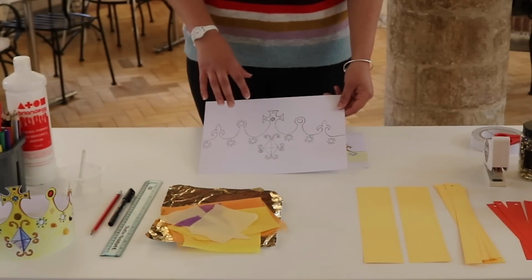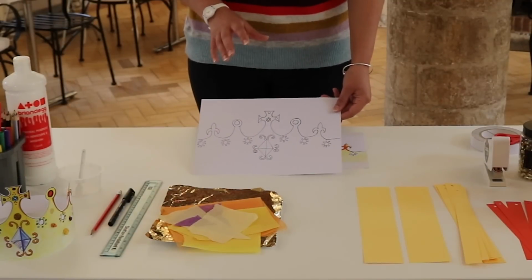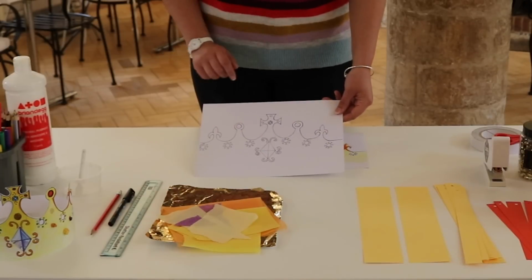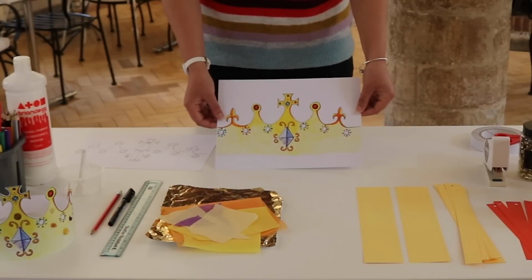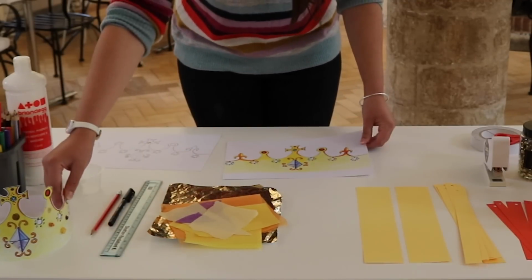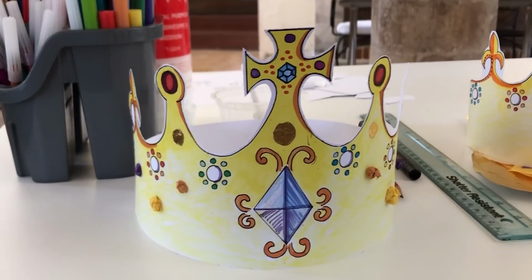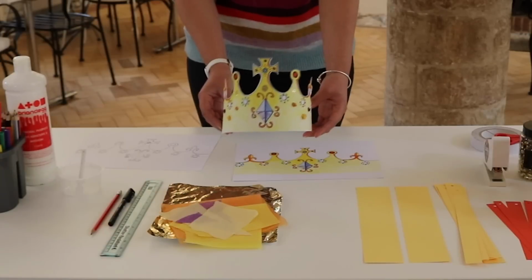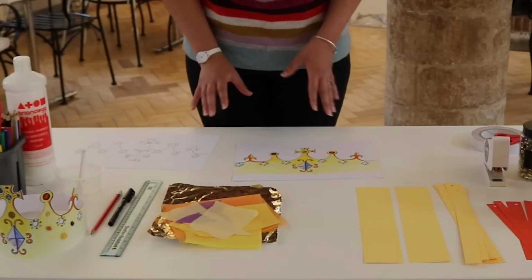Now this is going to be available for you to download from our website, but if you wanted to make your own, that's really easy to do. So you can see I've just made an outline of a crown there. I have then coloured it in, and I might stick some pieces of gold or crumple up some nice pieces of tissue paper as well to use as decorations, as you can see on this one. You might have some nice stickers, or dare I say, maybe some glitter. If you're allowed to use glitter at home, then you can decorate it in any way that you want.